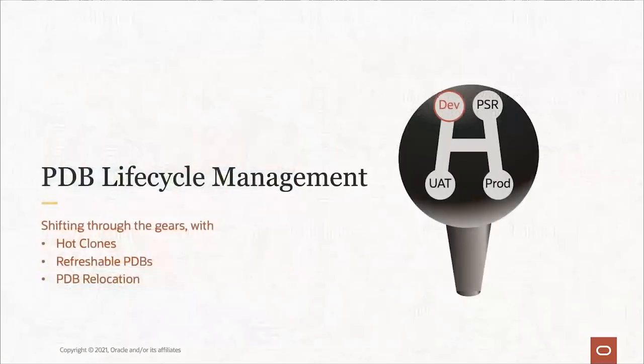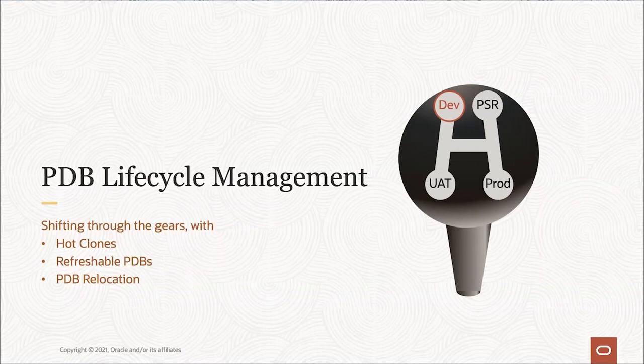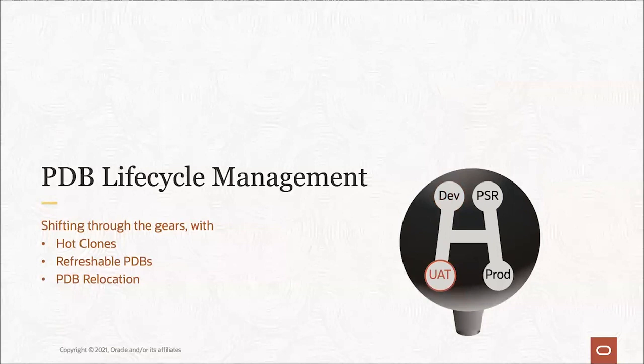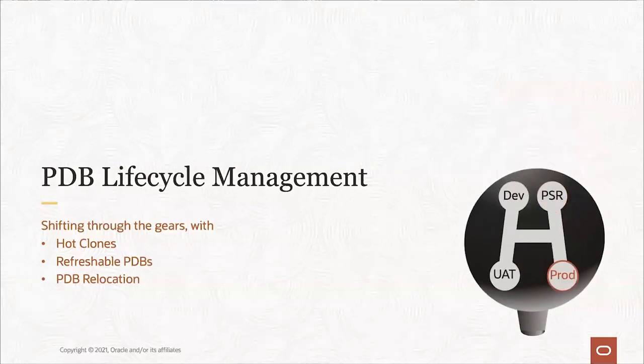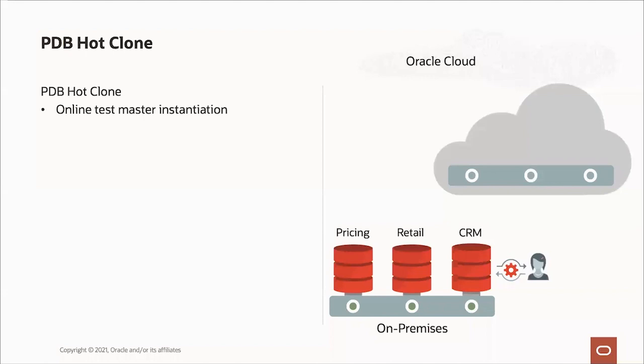Okay, so the business now has all of these various underlying technologies to take advantage of to support their own agile requirements. And classic stuff here when we're going through what I think of as the four gears of a development cycle. You start with development, you do a little bit of user acceptance testing. From there, you go ahead and do some performance, scalability, and reliability testing, PSR, and then you move into production. So it's like shifting through the gears in an old style 4x4 roadster, that sort of thing. We can do all of that using the technologies that I've just been describing.